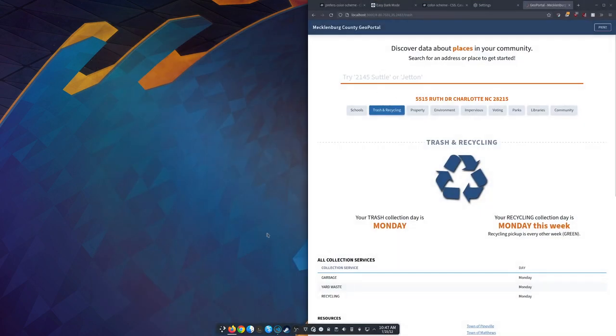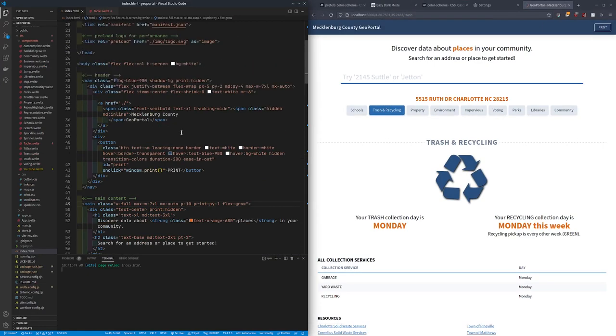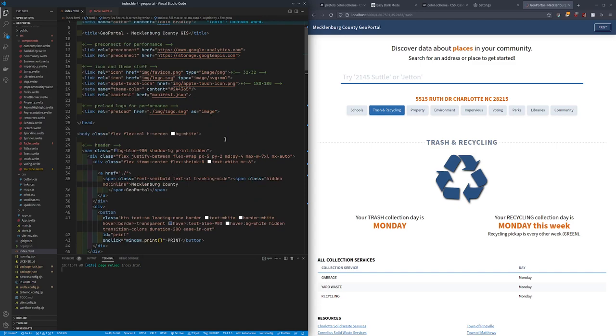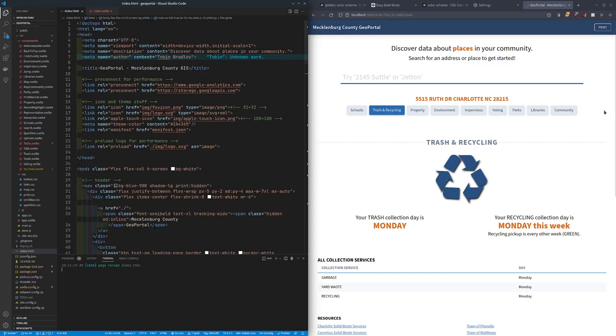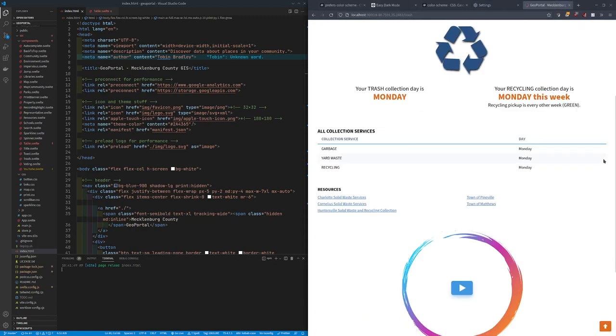I'll put you over here. We'll pull up the code. I've already started looking at it, so don't think I'm a genius when I start these things. You know, look how easy it is. I do a little bit of work ahead of time, so you don't have to watch me stumbling around like a moron. So we are still in dark mode. This does not have a dark mode.